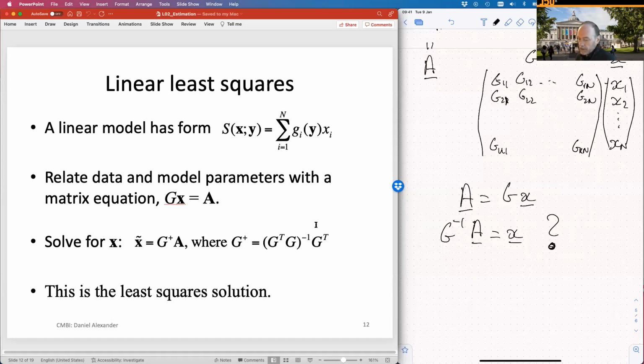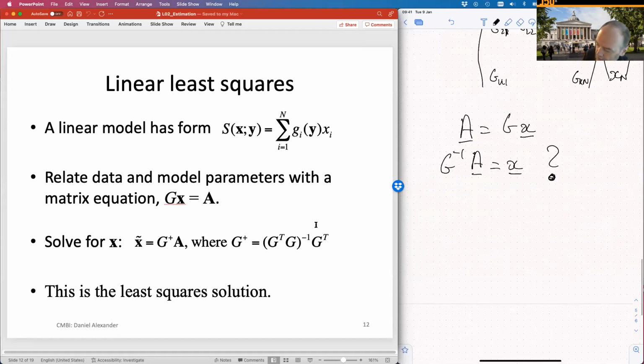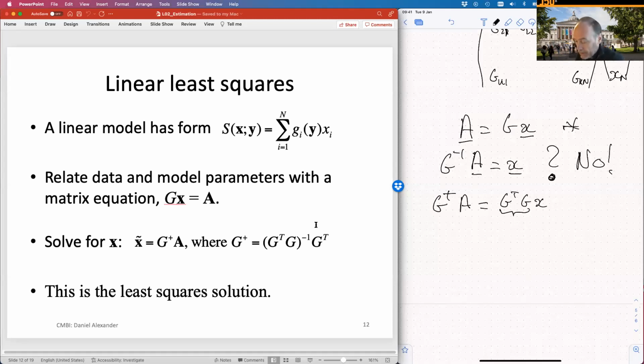The solution is actually here on the slide. The standard trick is to instead pre-multiply both sides of this simple equation, first of all, by the matrix G transpose. I get G transpose A is G transpose G times x. This thing here is a square matrix. And so long as the matrix G is of sufficient rank, as many separate parameters as there are, or n, then it will also be invertible. So I can invert that matrix to get the solution x.